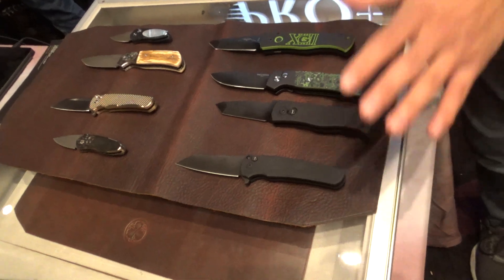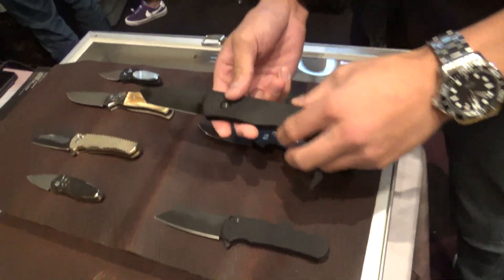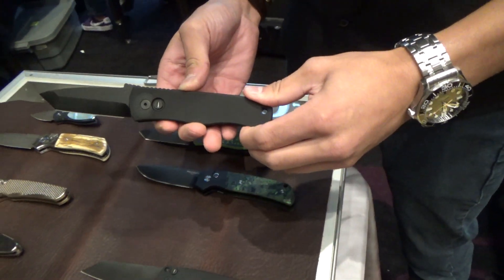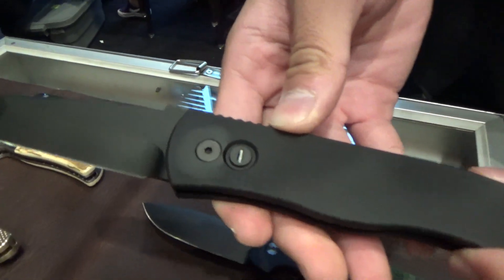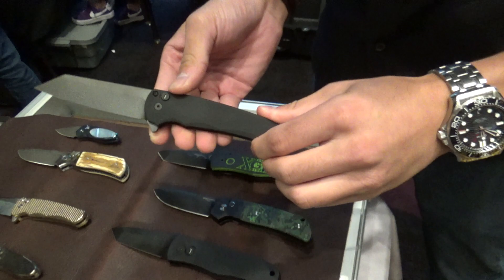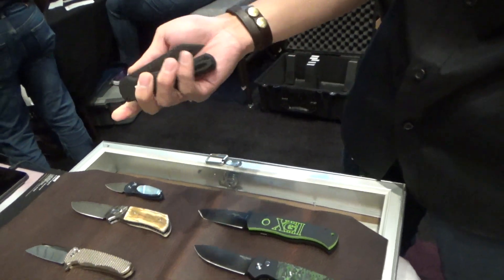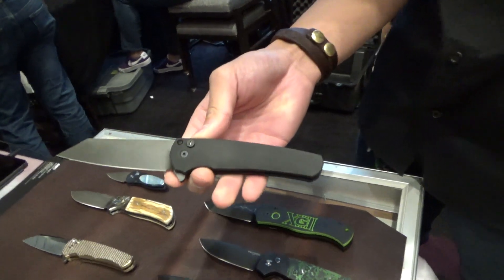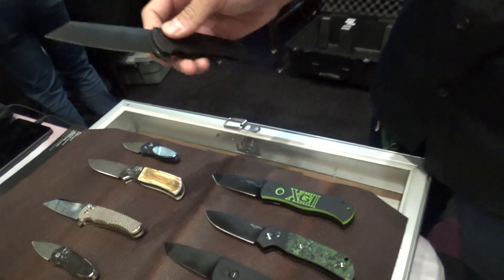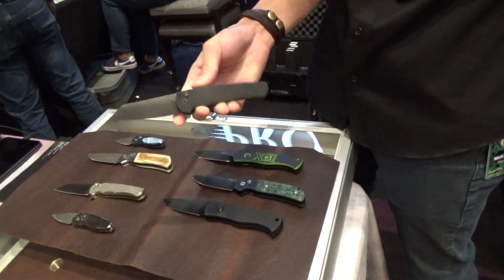A few other gems we have — not show-specific, but a few customs and special projects. The Emerson Operator, the Operator Series, being a sterile knife — no markings and a little tritium button. The Operator is a very classic piece for that Operator Series. The Malibu Operator is a new one for us as well. It actually won the overall knife of the year at the Blade Show Atlanta. The Malibu is a button lock clipper, 20CV blade, super fidgety, super EDC friendly, with a tritium button in the Operator treatment.